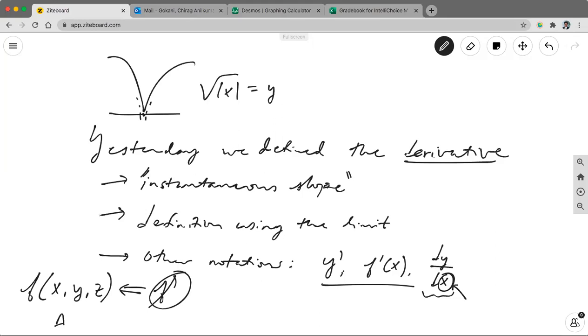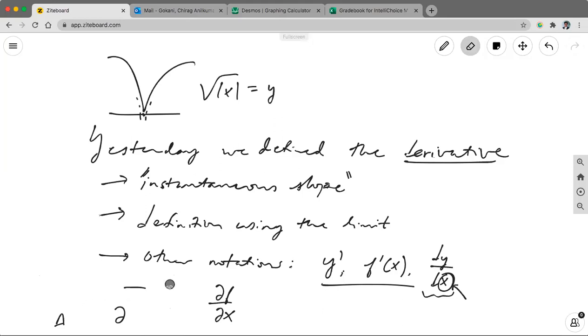but not this delta, because that refers to slope. That's a finite difference. But you use this delta. It looks like a curly d. And the way you would write the derivative would be like this. It's called a partial derivative. Anyway, we don't need to get into this at all. But this is all subtleties of the Leibniz notation, which is not present in Newton's notation. Newton sort of had his own way of doing things.